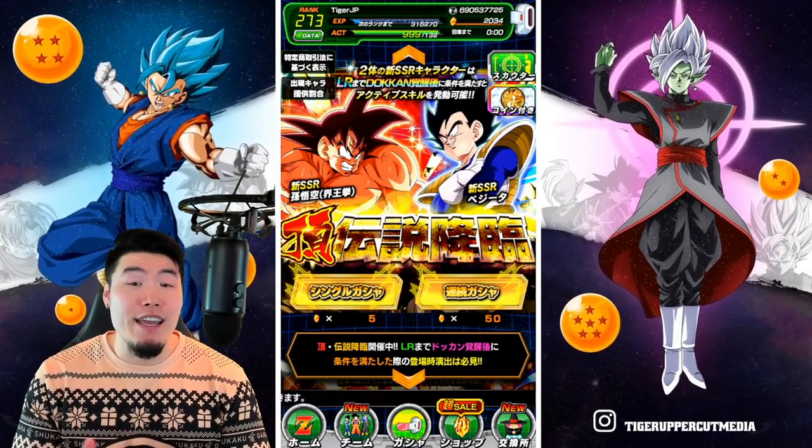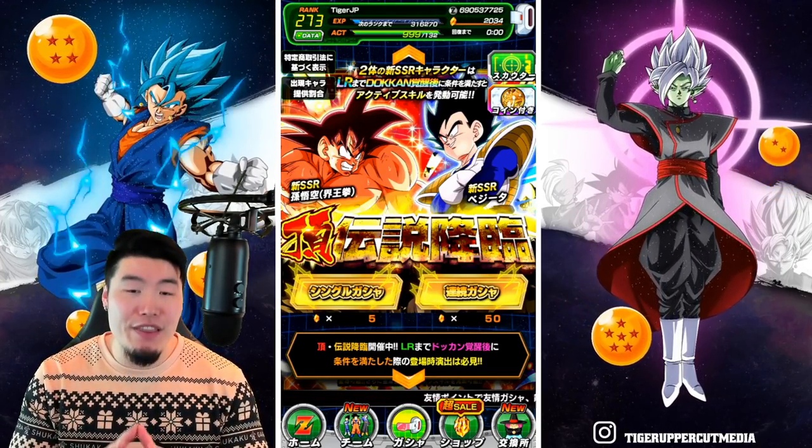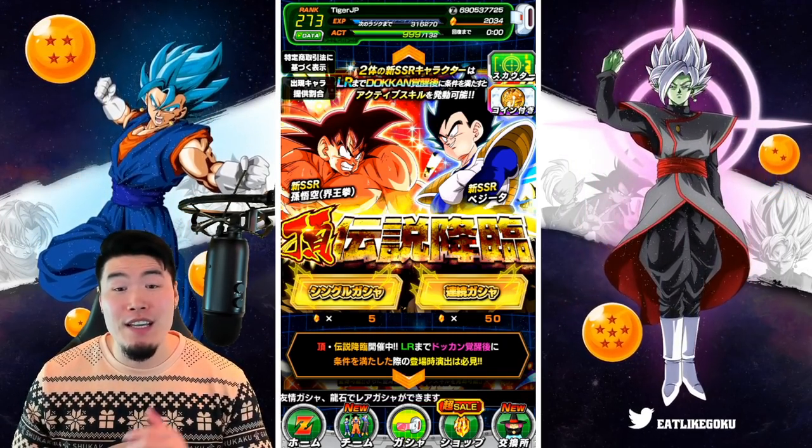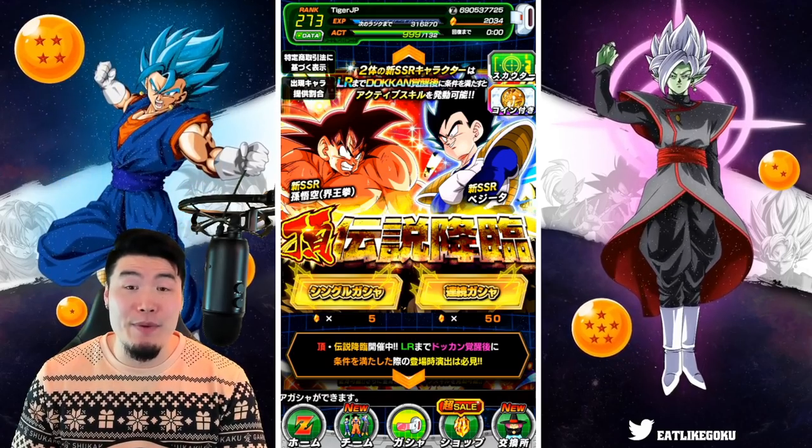So, today we are going to be summoning for the 7th anniversary, Part 2 LRs, the LR Kaioken Goku, and the LR Great Ape Vegeta.